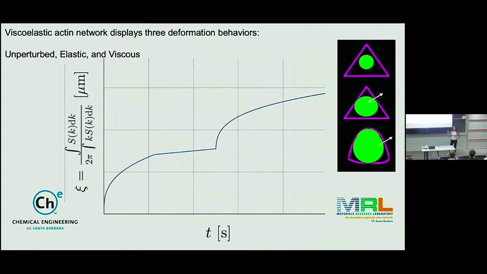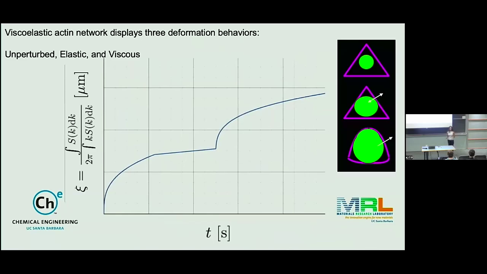Okay. So that brings us to my latest project, which involves analyzing the actin network itself instead of the lipid condensates inside of it. So actin is a viscoelastic material, which means that it can exist in 3 phases. One is an unperturbed phase, where it's not being deformed in any way. The second is the elastic phase, which is modeled by that second diagram up there, second from the top.